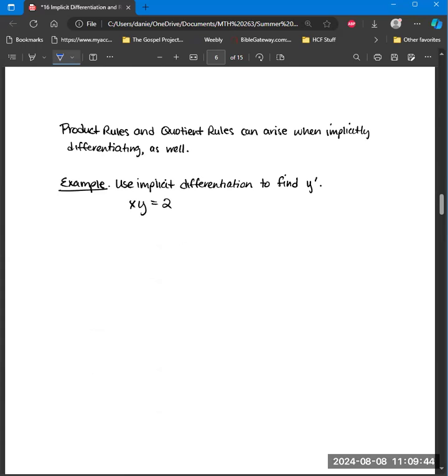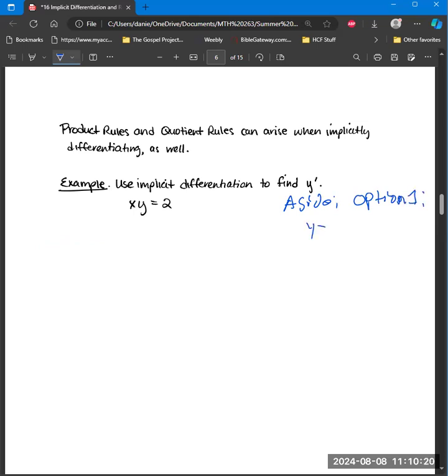Let's move on to some other functions here, and let's talk about what happens with xy equals 2 and find y prime. So we've got a couple options here. Option 1 is, well, they told us to do it implicitly. So I'm just going to show you option 1, which would be an explicit definition, to show you what we should get. But this is kind of an aside. Over here would be option 1, even though that's not what we were told to do.